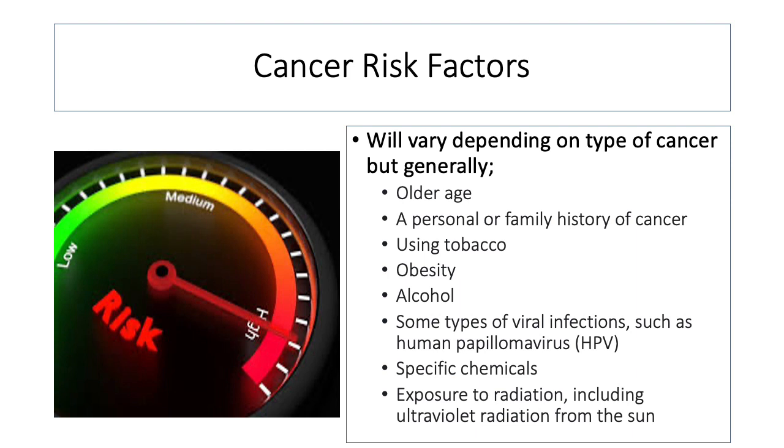Alcohol consumption as well is a risk factor, as well as some viruses which we have talked about, like the human papilloma virus, as well as some specific chemicals, some of which I think we'll talk about in the next slide in passing, as well as exposure to radiation, including ultraviolet radiation from the sun. And this is largely related to issues of skin cancers.